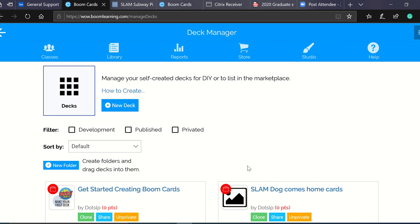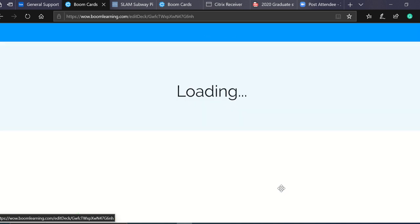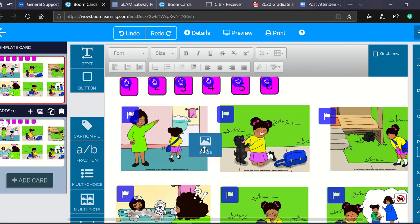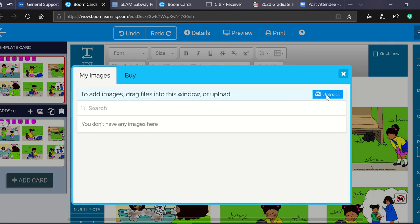I clicked on this, and then I got an empty page. This was all empty, and it's really straightforward. Basically, you pick whatever it is that you want to add to the card. So say you want to add an image, you drag the image onto the board, onto the dashboard, and you can place it anywhere you like. Once you dragged it, you can upload.